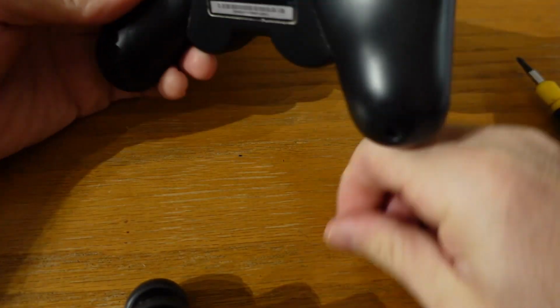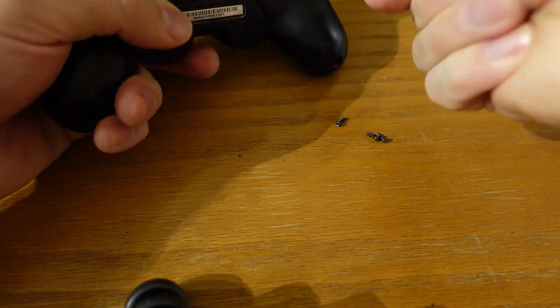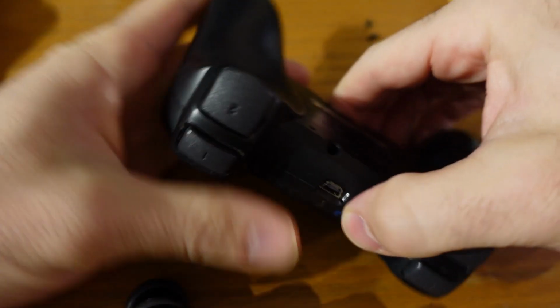Now this controller works, so it is weird to fix a broken controller by taking apart a working controller, but I did want to sort of test out my theory here and try it out and practice on it. So it gave me some chance to do some soldering, but I don't end up taking off the port, and I'll explain this in a second.